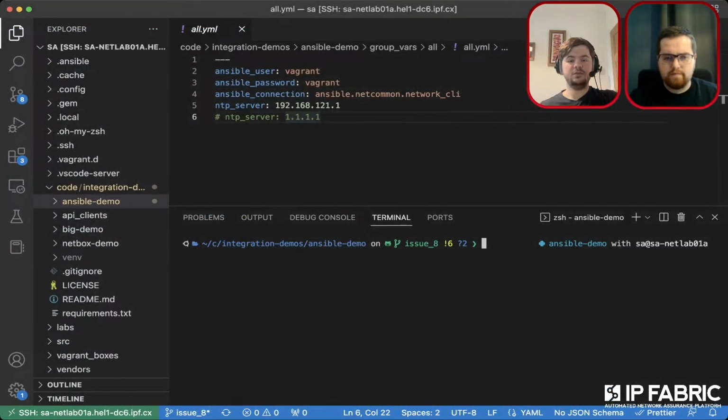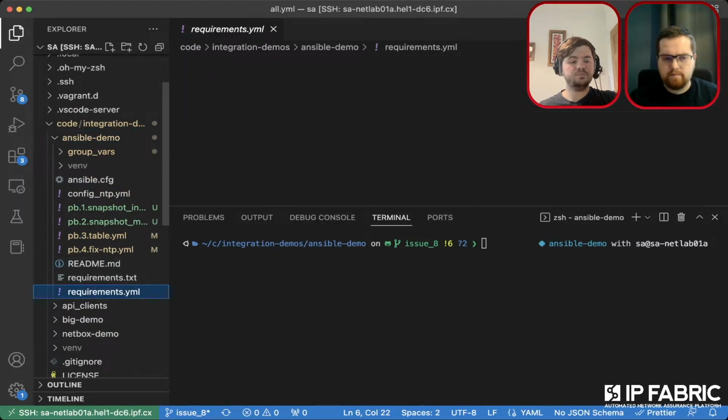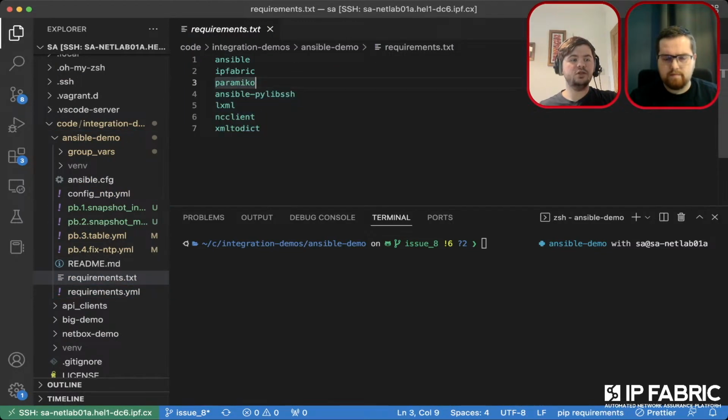So let's head to the terminal. First off, we need to install Ansible. How I'm going to do this is that I have a requirements file for pip that will install a bunch of dependencies that are required for this demo, as well as using the Ansible collection.